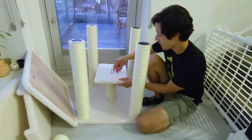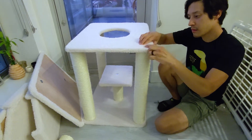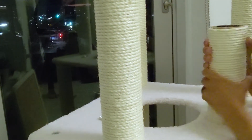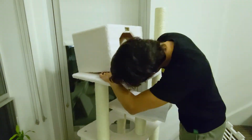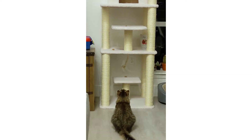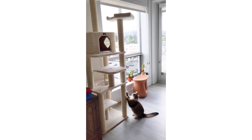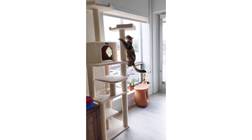Aside from the Armored Cat Cat Tree being durable and accessible for Theo, it was also very easy to assemble. When we opened the box, it gave us clear and precise instructions and labeled everything exactly how it was. It took about maybe four to five minutes — up to an hour — to assemble. And once that happened, Theo automatically jumped up into the cat tree and fell in love with it very quickly.